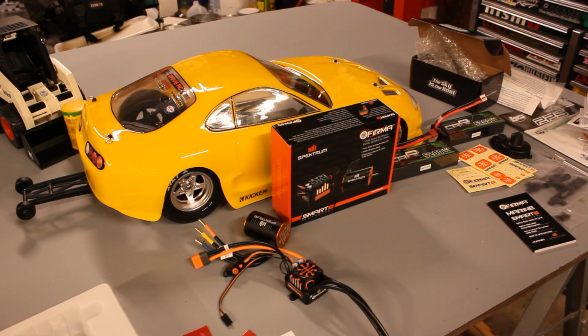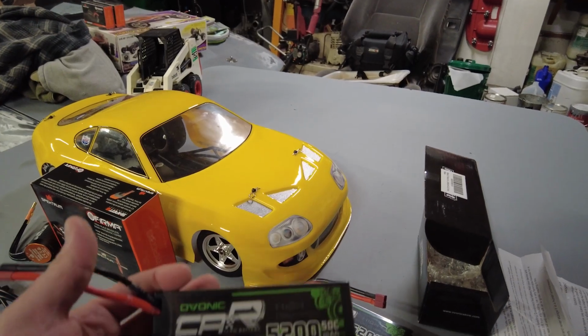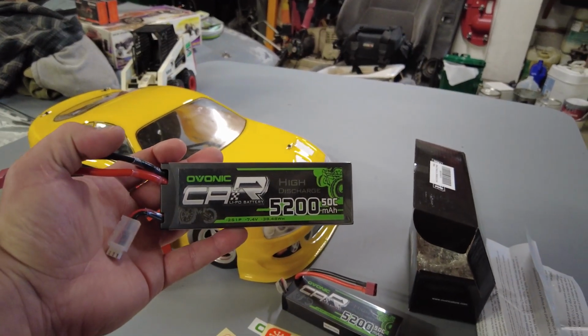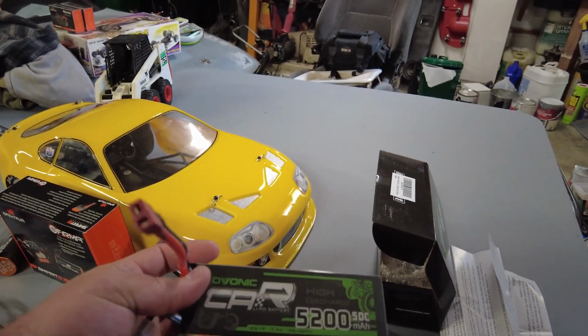Okay, so yeah, we're gonna take a pause right here. I'm gonna go slam these on the charger, and then we'll be back with the install on this bad boy. Ovonics batteries. And we're gonna go charge these bad boys up.